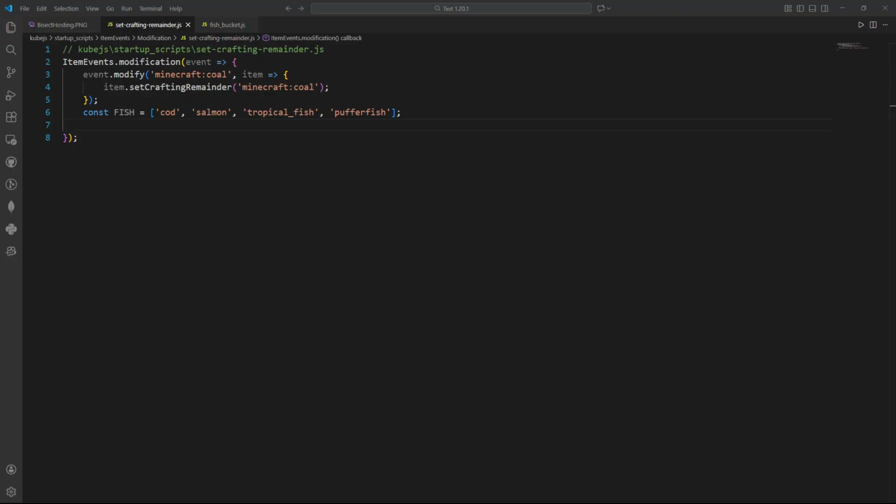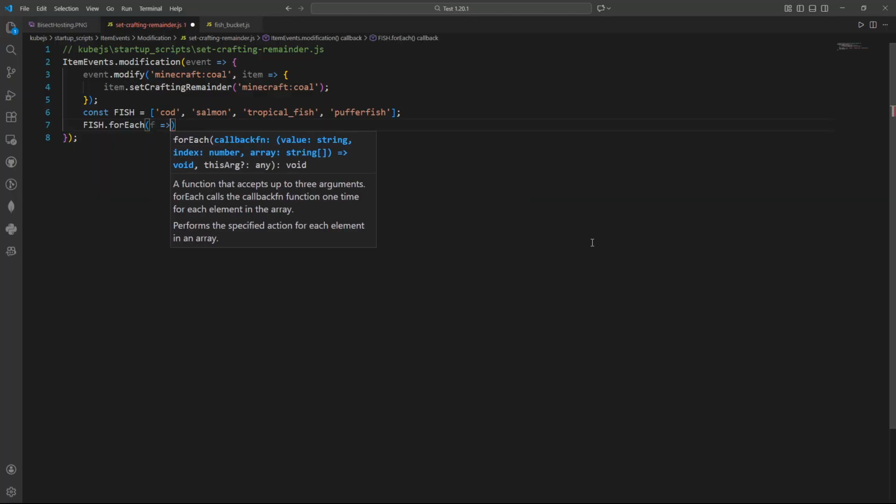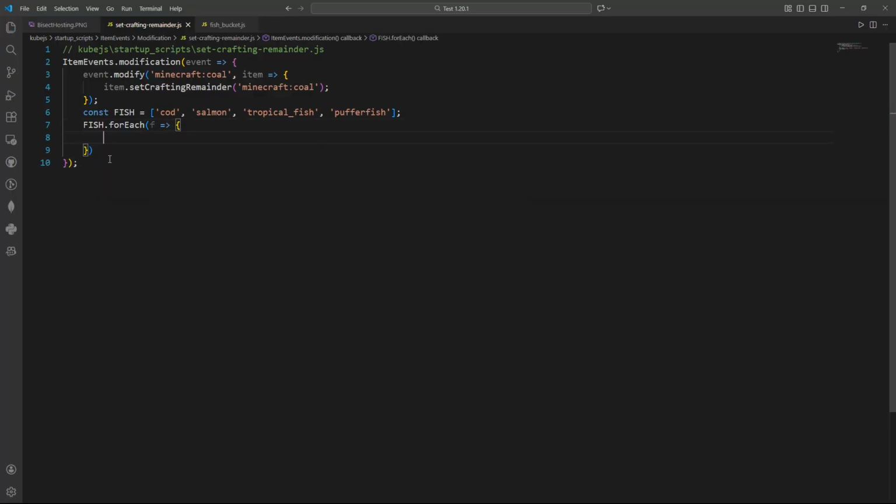So now that we have that defined, we want to iterate through the whole fish array to apply the remainder logic to all types of fish buckets. So we're going to do fish.forEach. And I'm just going to use f as the variable in that scope. And we're going to do a similar thing here.